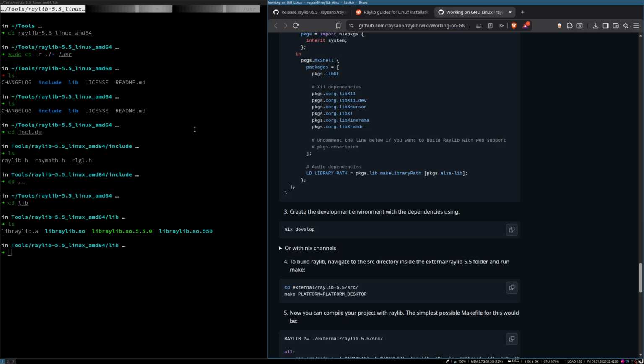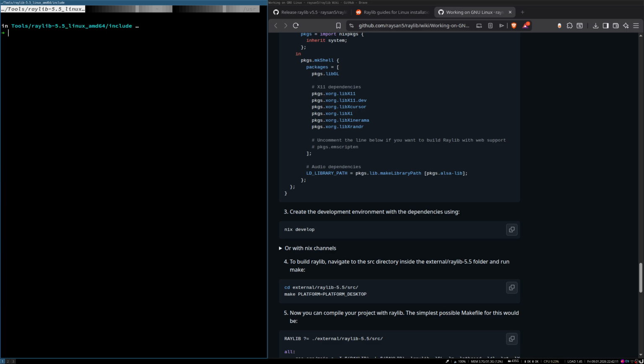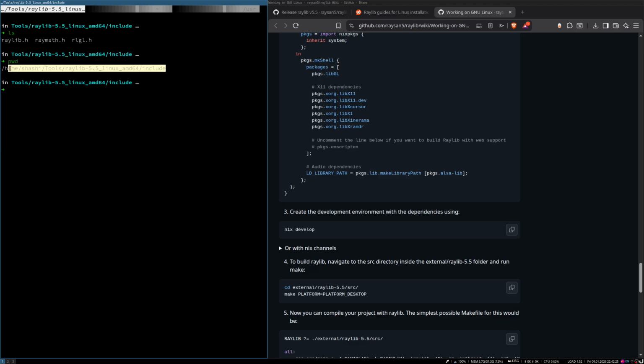Okay, I'll just try to, this is inside tools, so okay, I think I'll just add it in a path variable.